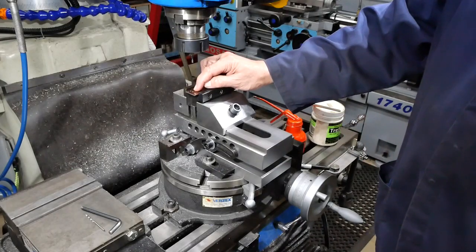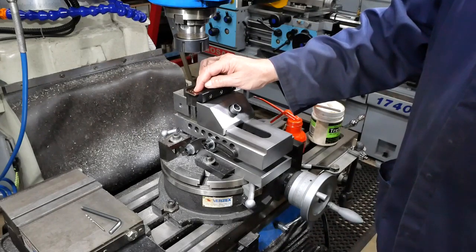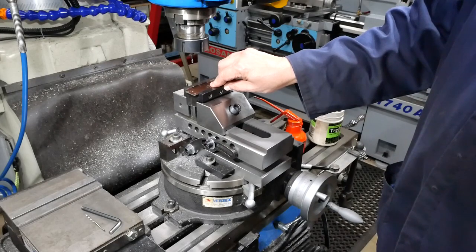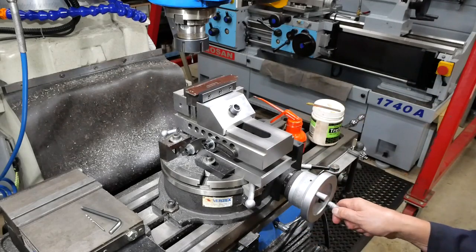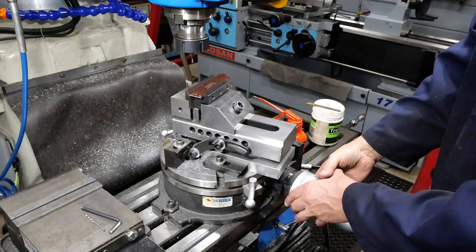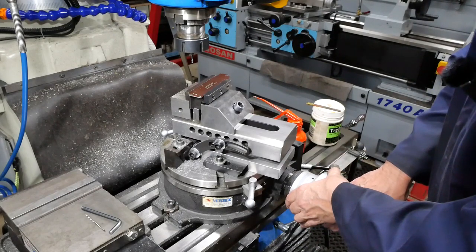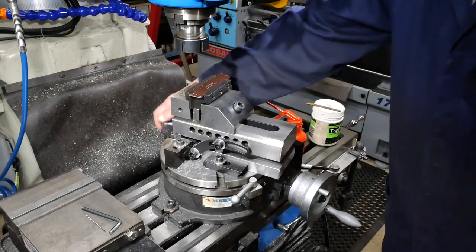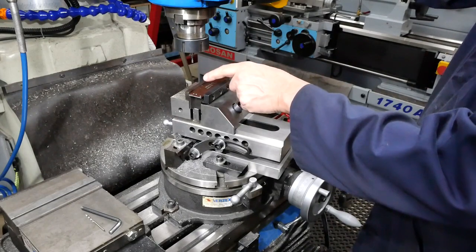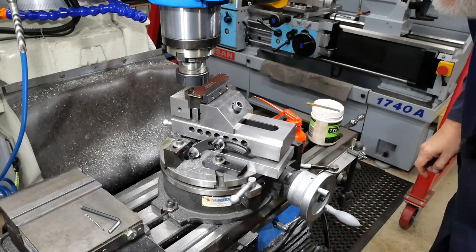I'm ready to start milling the pocket now. I'll start by doing what I'm calling the lower lip, which will break into the larger of the two holes and what I'm calling the bottom. My datum or X axis is 182 degrees, so I've got to rotate to 166 degrees with the rotary table. I've done some testing and found this thing to be very impressively accurate, provided you've set it correctly. So that should be 166 degrees. Also, because of the size of the pocket the biggest end mill I can use is 3mm, and I've already noted that this is tough stuff so that's a solid carbide end mill, which will hopefully be able to do the business.